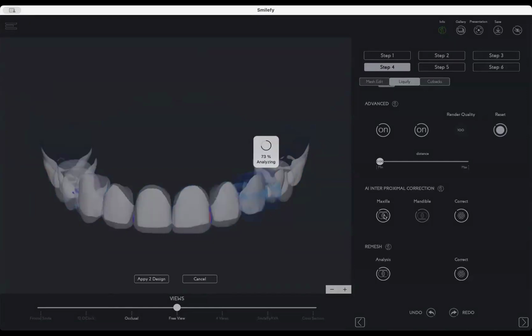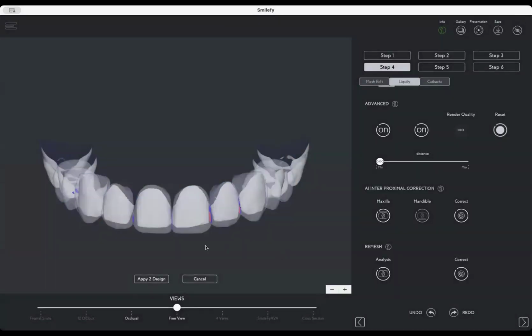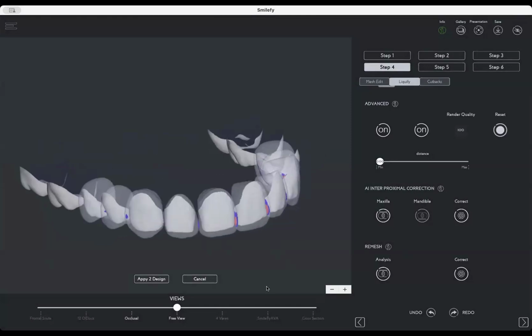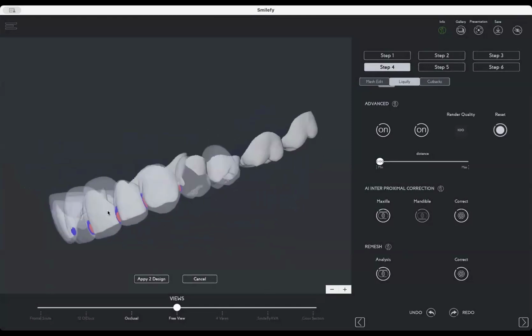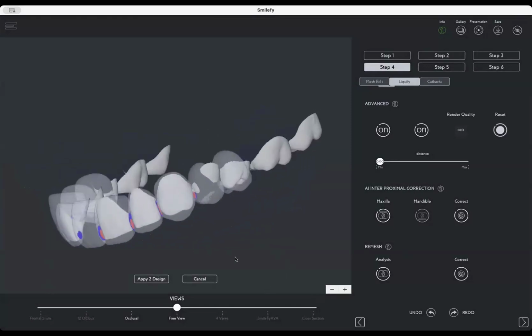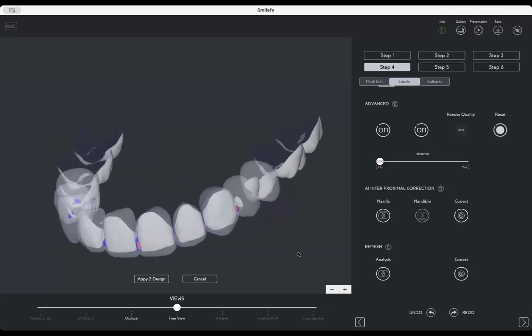And you will see the interproximal spaces. For example, here we have problems. Here we have problems. You see, they are overlapping. You don't want the teeth to overlap.